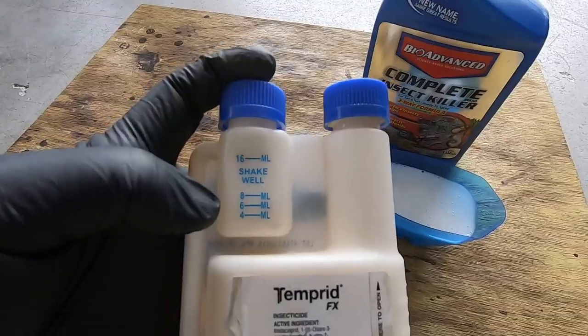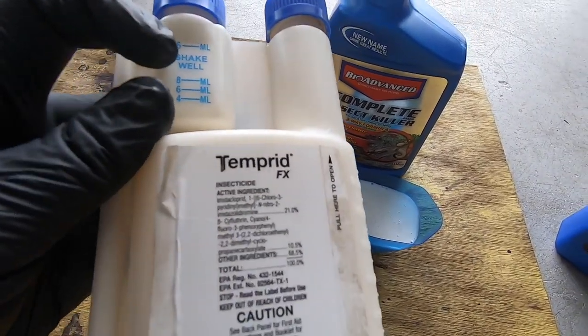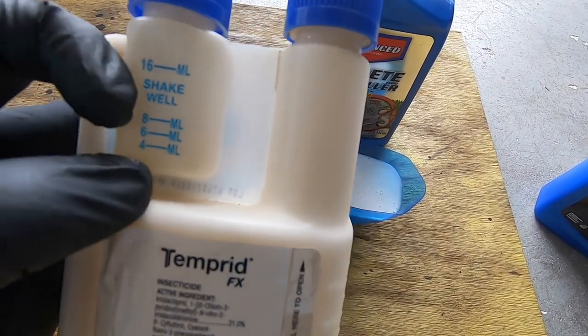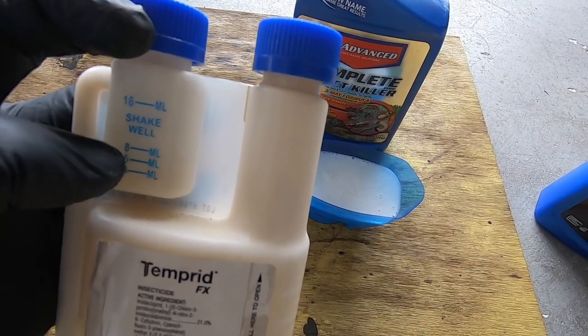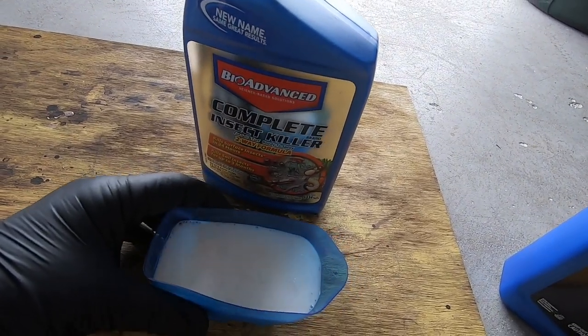Let me first illustrate the differences in the two products when it comes to concentrations. Okay, so the Temprid takes 8 milliliters per 1,000. So it's just that little bit. See that little container right there? That's 8 milliliters. That's all you need for 1,000 square feet. Now you dilute that in water, of course, but that's all you need. As opposed to this product, this is 6 ounces per 1,000.